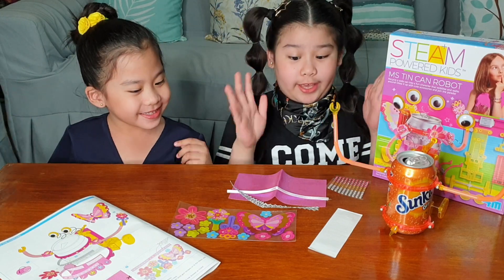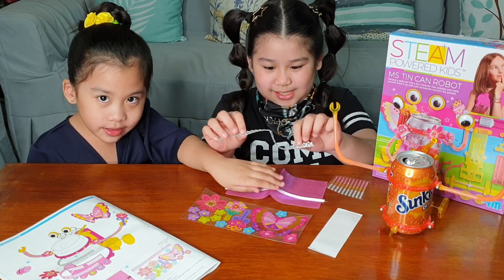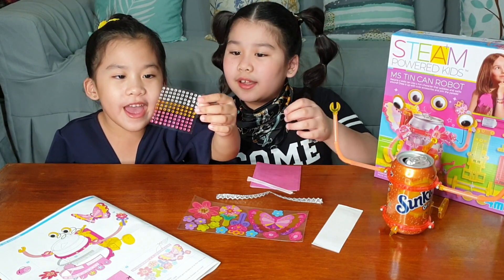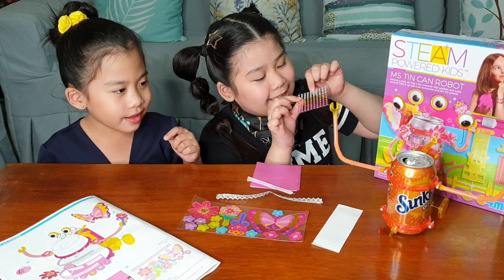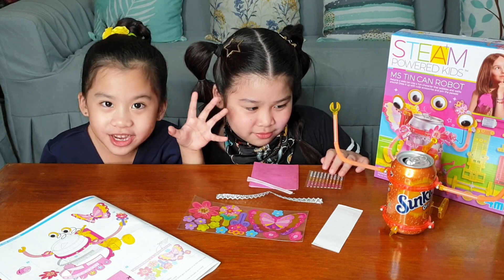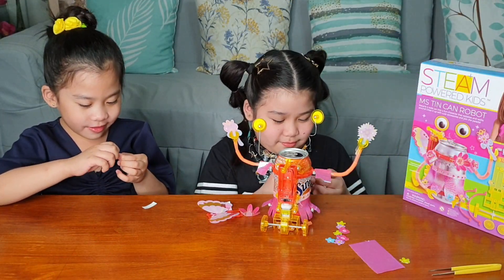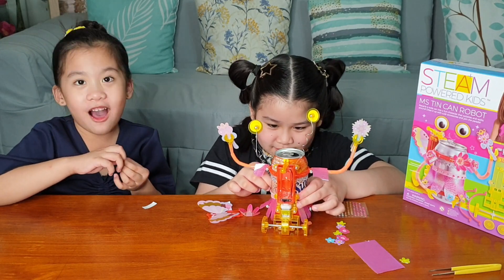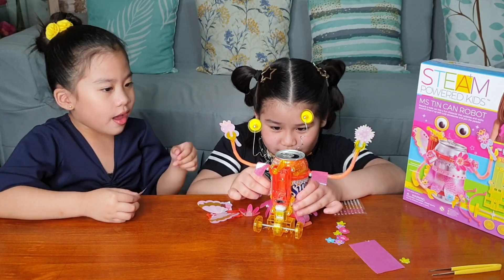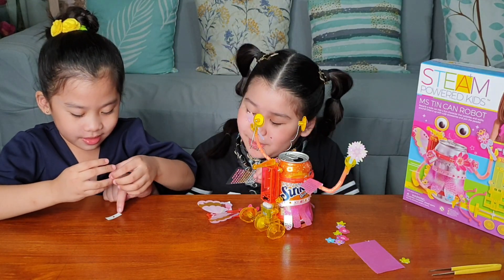So we're going to dress her up. We have some fabric, royal things, some lace, and we can make a skirt. Double-sided tape. And of course, gems — white, gold, orange, and pink. She's never wearing something, so this time we're going to make her a princessy dress. If your mom and dad is not here, ask your sister to help you. But our mom is here. Maggie's making art on her own little paper and I'm doing the rest.